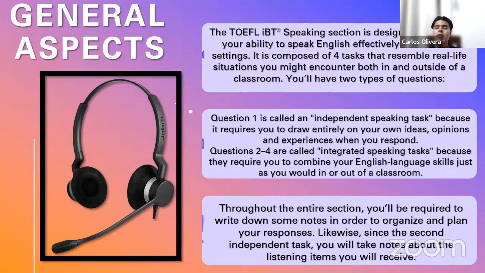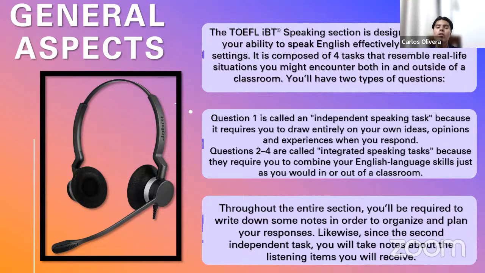And this one, dear students, is the only one that allows you to offer your opinion. It basically asks you to do that as such. It is a type of question that asks you to offer your opinion on a particular subject and then to defend and support your own opinion. Now, this first type of question, you are only going to find it in the first question in the section. That is to say, as I told you, out of the 4 questions you have, the first one will always be an independent type of question.